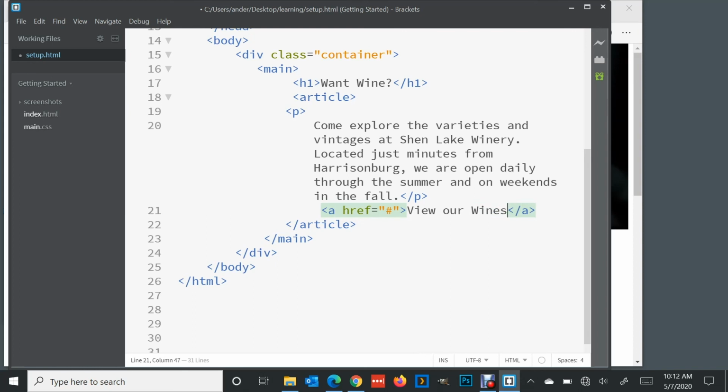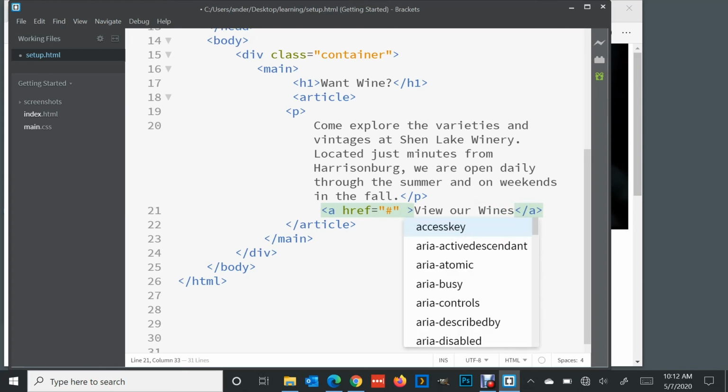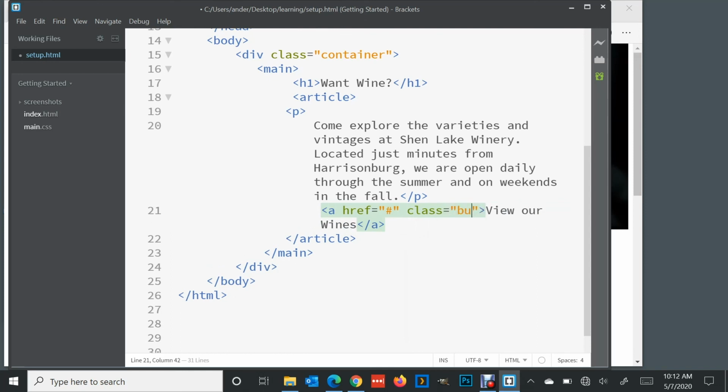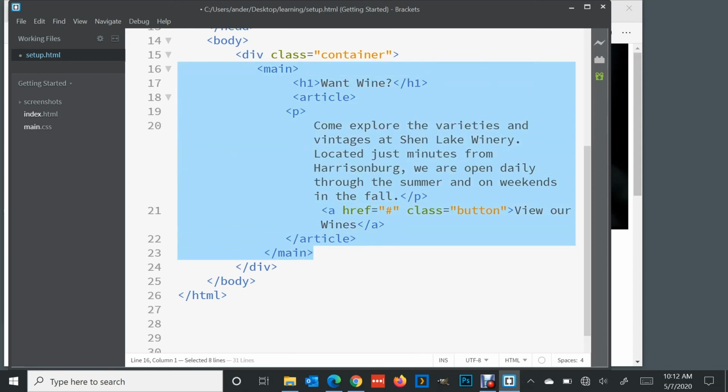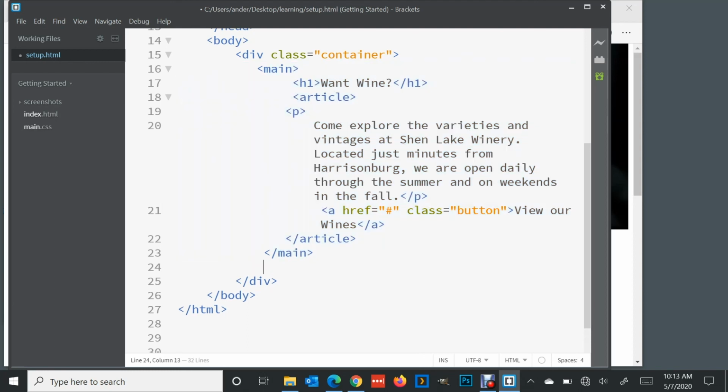Now this one's going to also need a class name. I'm going to give this a class name of button because we're going to be styling that as well. And there's the area inside the main. So again, the main includes an H1 tag, it includes an article, and it includes inside the article the button, which will be styled as well. Underneath main, we're going to put the section. So that's the next major box there.